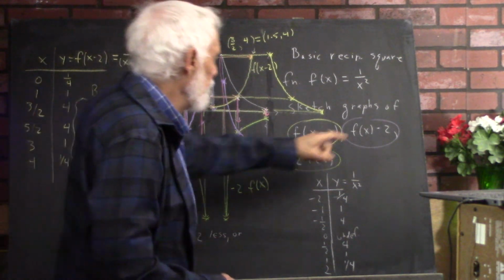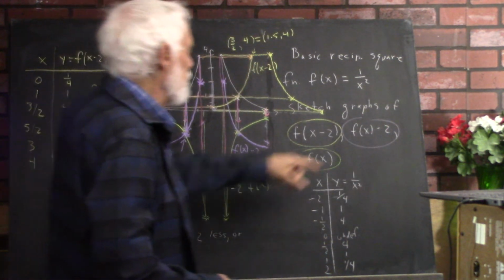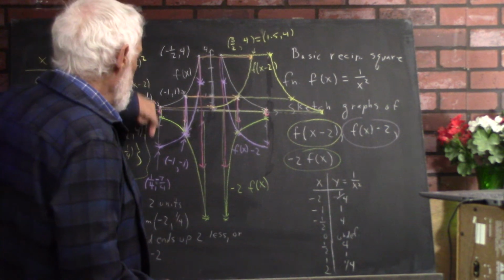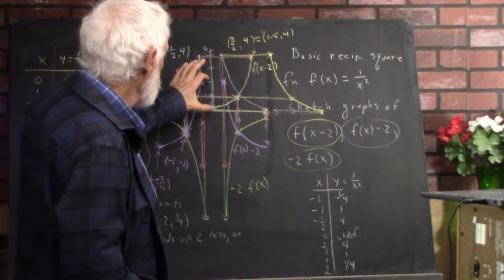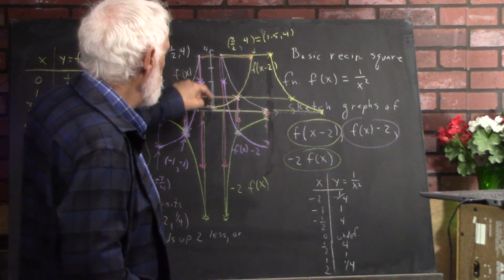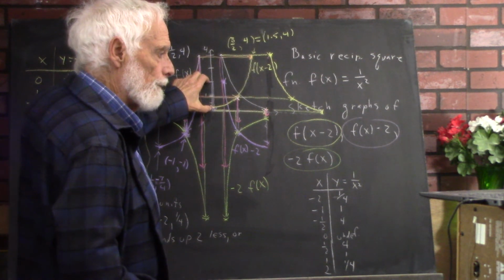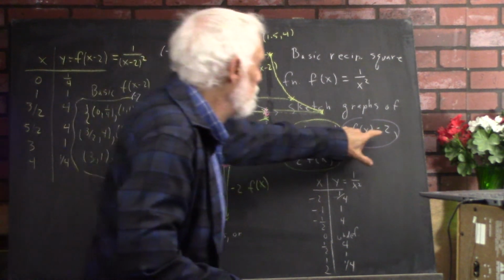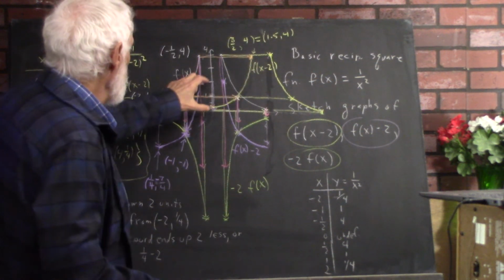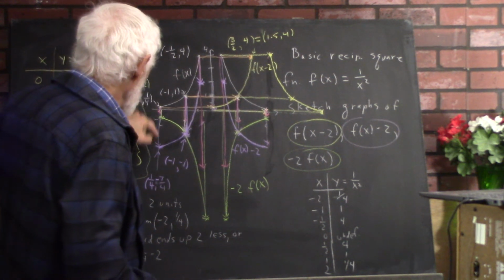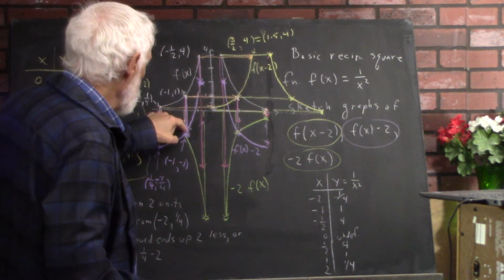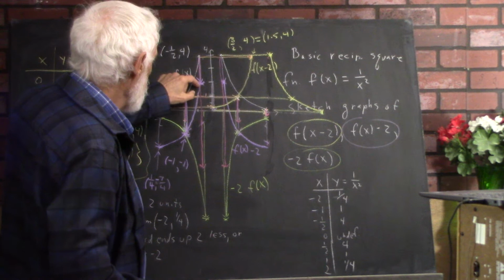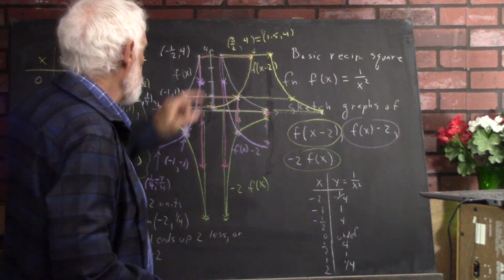But let's see what we did for f of x minus 2. Now you see I've got this circled in purple, and I've got vertical arrows downward of length 2. So here's our basic arrow of length 2. It goes from 2 down to 0. Arrow of length 2 in the downward direction corresponding to shifting 2 units downward. We apply that arrow to the first white point and we get this point. We apply it to the second white point and we get this. We apply it to the third white point and we get this. So we get this point, and this point.